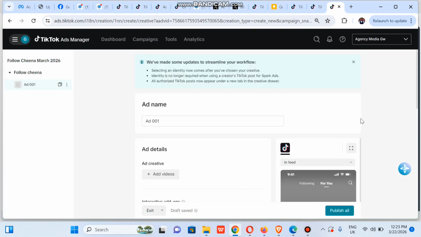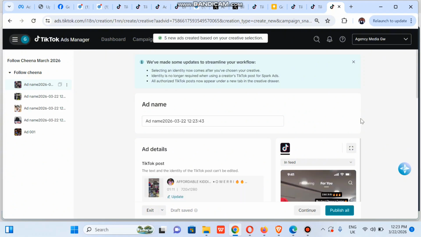So you allow it to load and process. You're going to see all the ads. We're good to go.